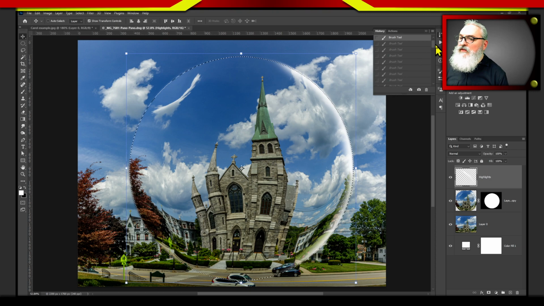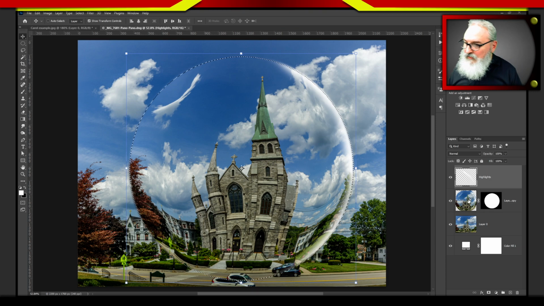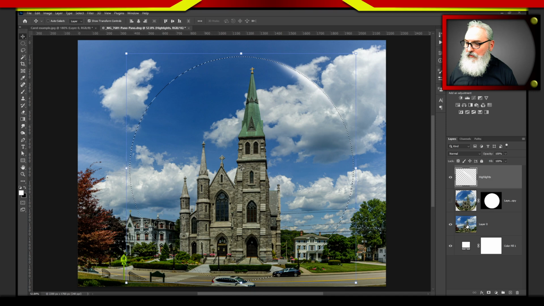History. Let's just go. It's not going to let me go back, is it? All right. See, this is what I get for not slowing down. Look what I did. I painted right on my actual layer. Give me 1 second, guys. Let me fix that real quick.